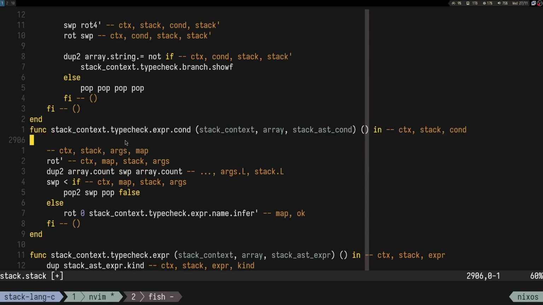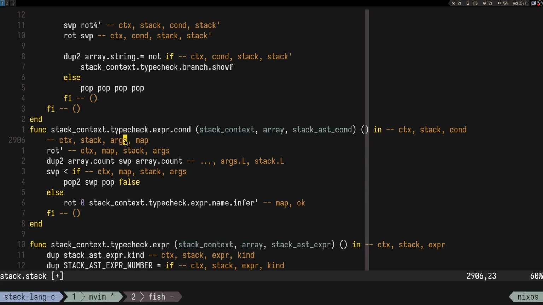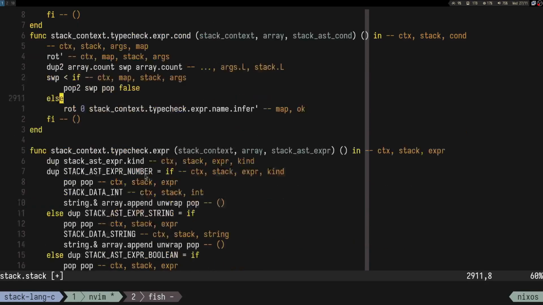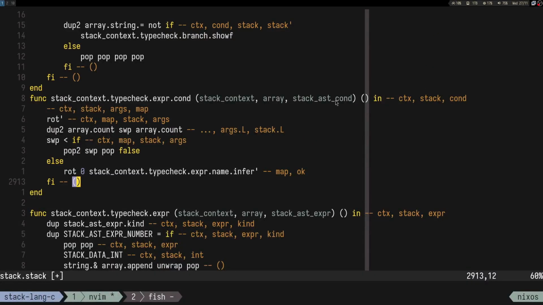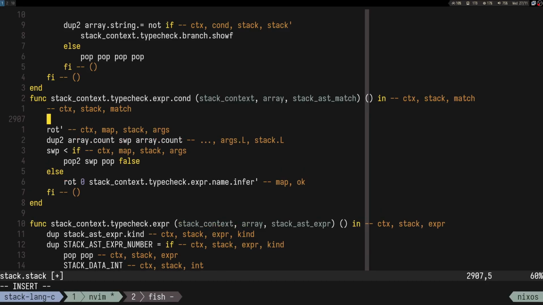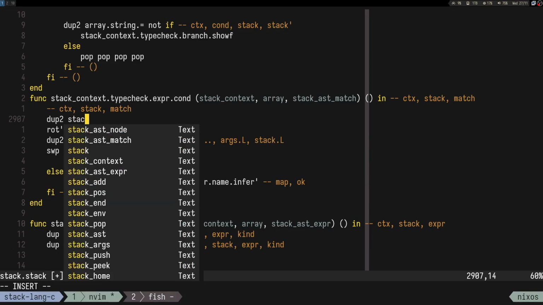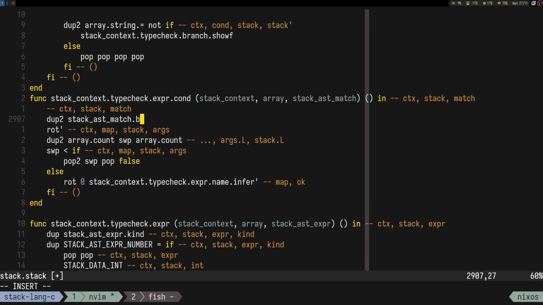So I think this array is the stack, right? Yeah. And here it's gonna be a match. Okay, so context stack and match. All right, so I guess first thing is doing a dup2, then stack, match dot binds.